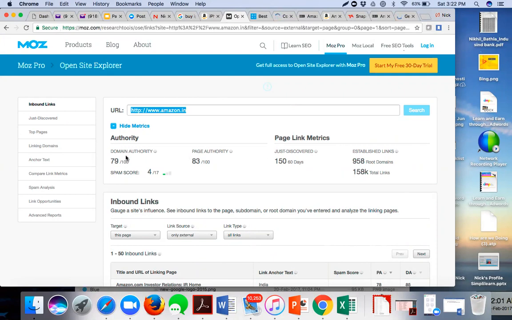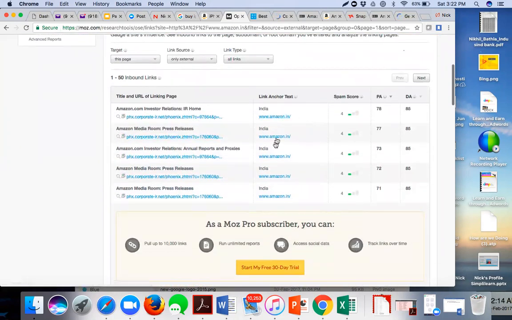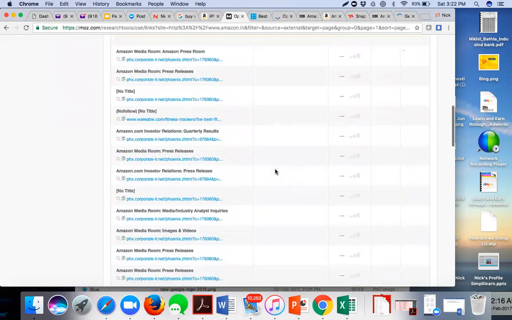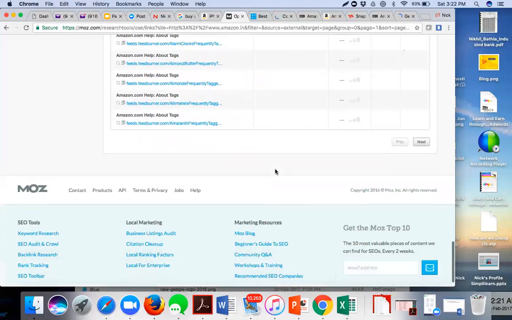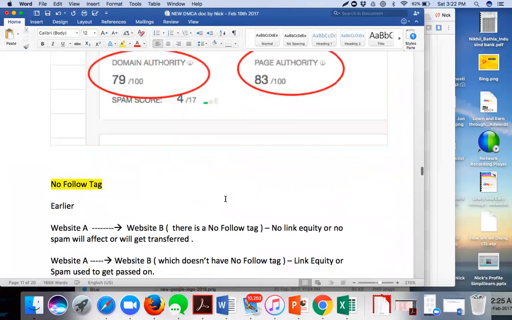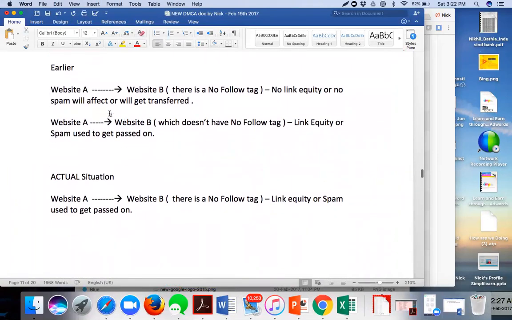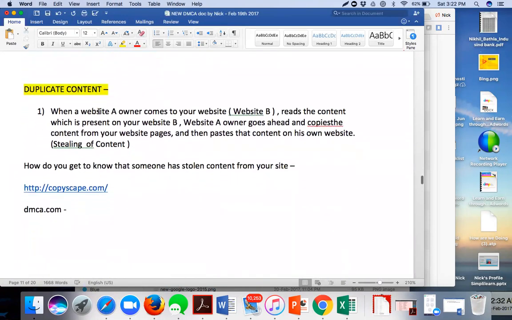Right. So these are the instances when these factors, these measurements, really come into consideration, guys. All right, hope it makes sense. That's about domain authority and page authority. I told you about the anchor text, so the text which is made clickable, the text on which the click link is there, that's called anchor text. And the nofollow tag is not used across these days, that's why I'm not showing you. That's more about off page, guys.